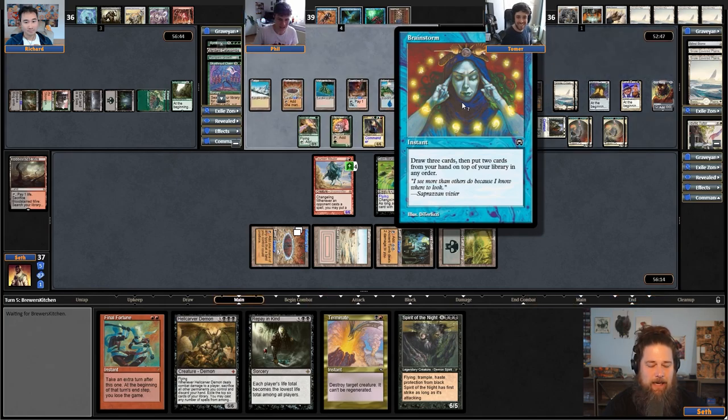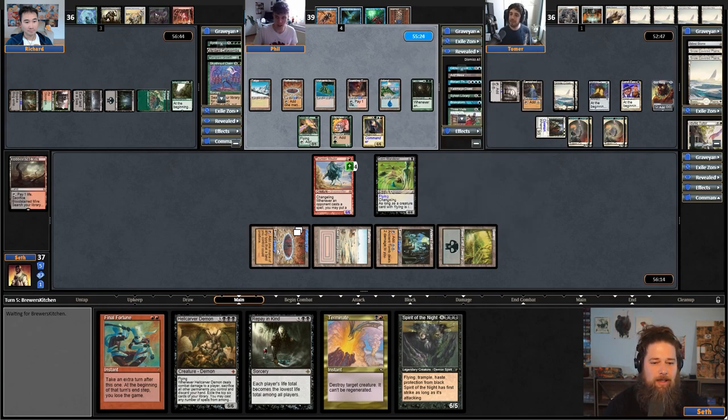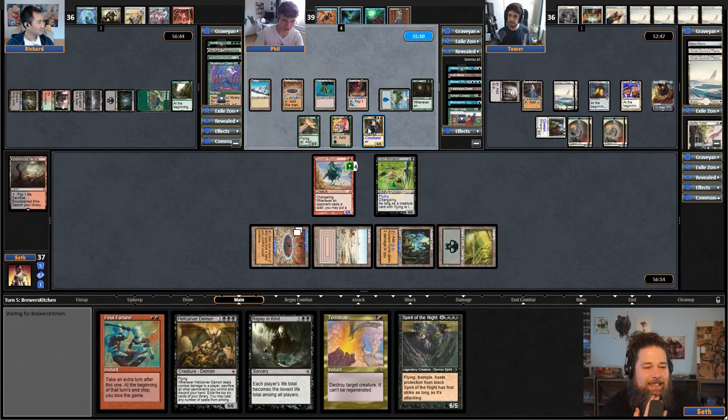Did you not keep the Brainstorm, Phil? Did you put that to the bottom? Yeah, I wanted to luck out a bit more, but no. This looks kind of cool. Oh, I forgot. Intet was a bad card, so we know Phil's hand is busted. I forgot about Intet as well.